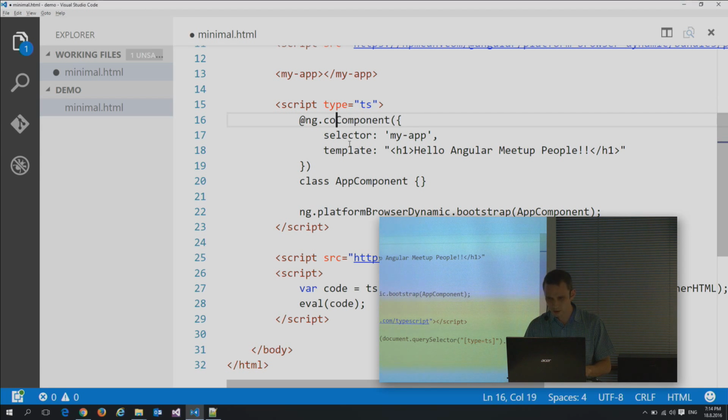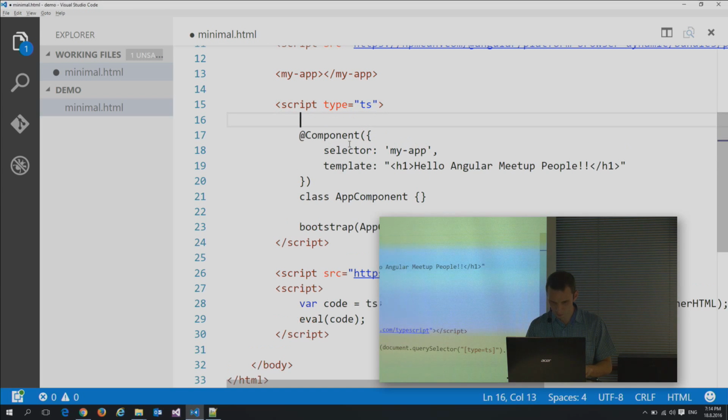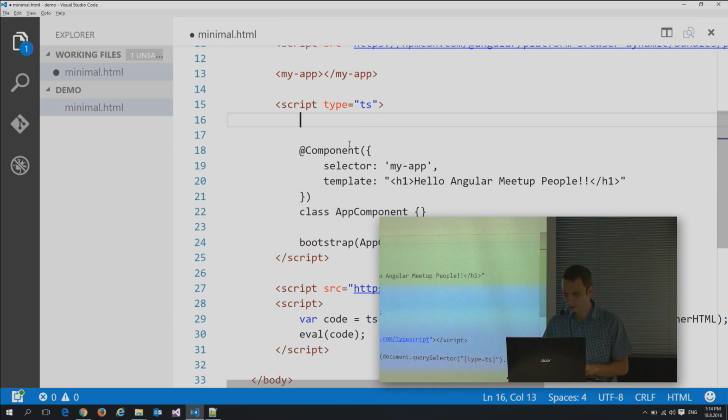So let's do it actually, just to show you the concept. I'm just a perfectionist, and I need to make it work perfectly as I want it.